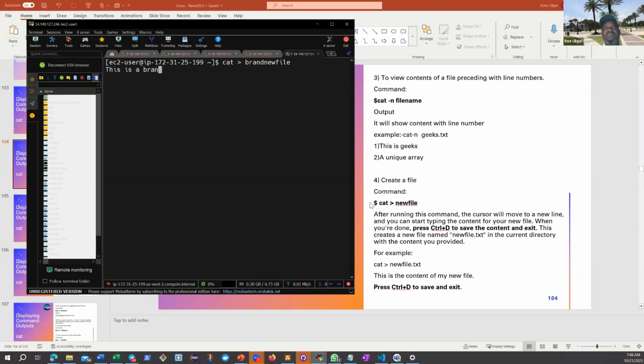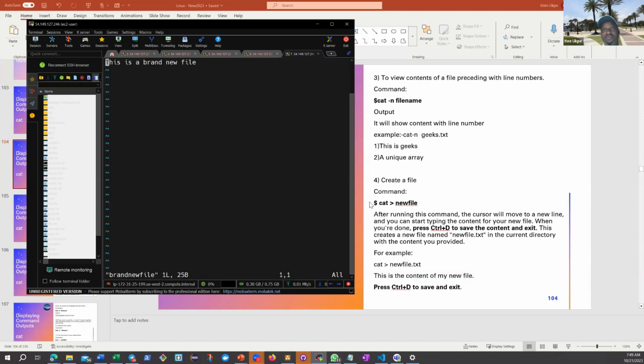Once I'm done with that, I can press Control D. If I cat this file now, the brand new file, I have that content in there. I do vi on the brand new file, and you see the content is in there.